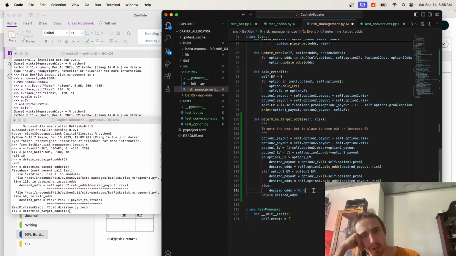Desired payout equals option 2 EV. So if that's negative, okay.